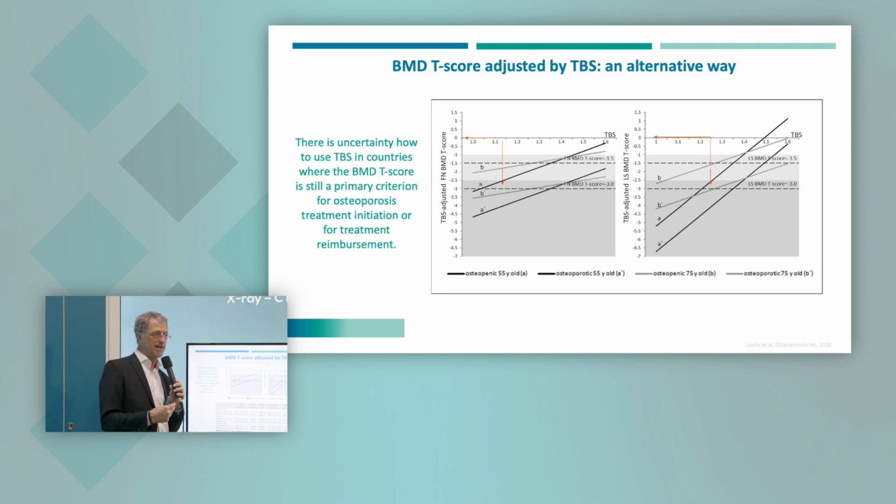If the TBS is very low, that will make it an equivalent maybe of a T-score of -3 or something like that, which is quite important also where countries don't use the FRAX to initiate the treatment, for example, or to enter in another model, for example the Italian FRAX. You can enter the BMD T-score adjusted by TBS into the Italian model, and you have the structure taken into account in another model than the one for FRAX.